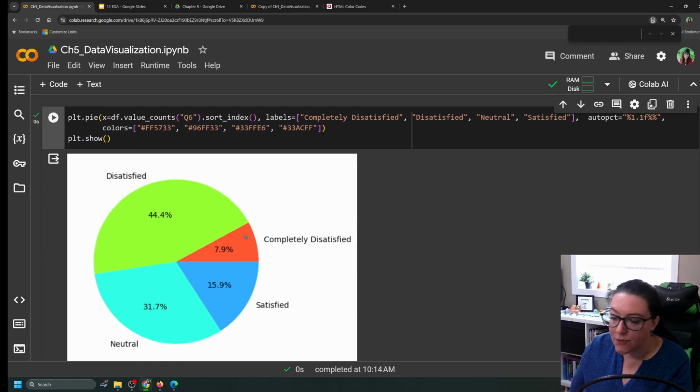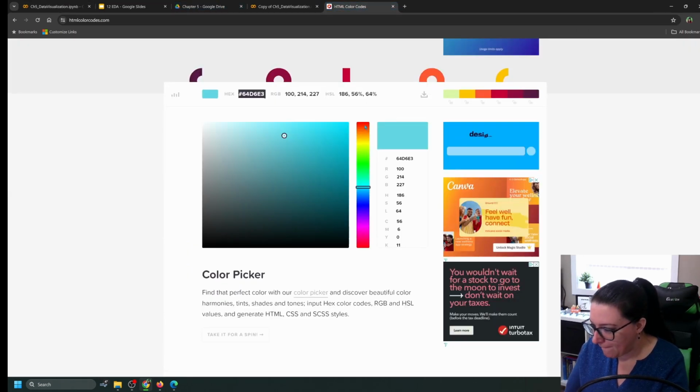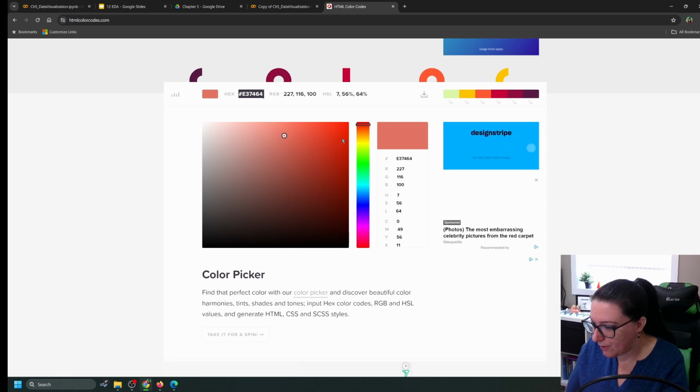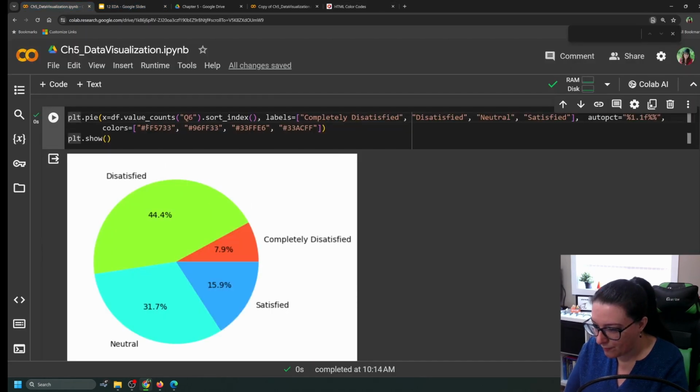My completely dissatisfied is some kind of orange. The problem is I need 5. So let's grab an even darker color here. Let's try this one for 1.